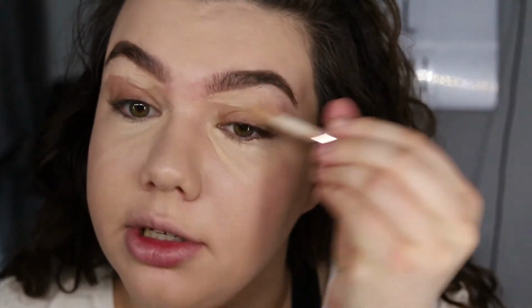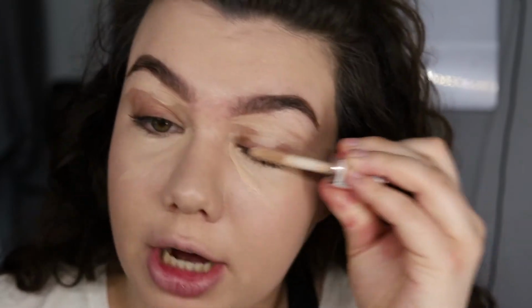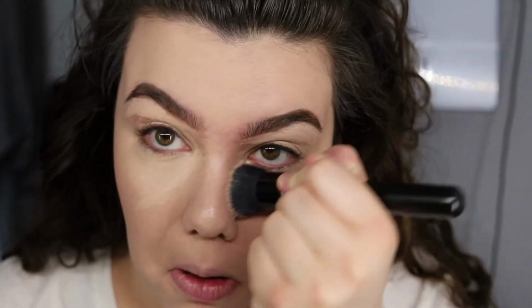My Makeup Revolution concealer is almost dried up because you really don't get a ton of product in here. That's reminding me that I didn't talk about the size of this. These are 0.63 ounces. They're the same size as the Liquid Illuminators. And if you're familiar with the Cover FX foundation drops, they're a little bit bigger than those. I'm just gonna blend this out.